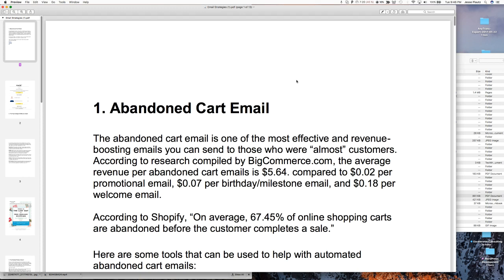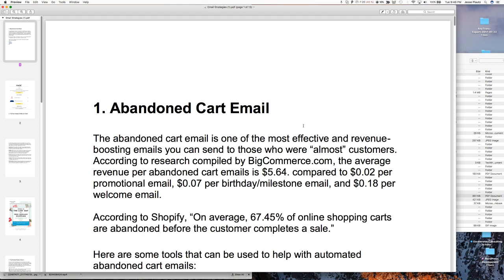But these are the email templates that you can implement right now. You can send these out manually if you want. It doesn't have to be programmatically, even though that's the best way to do it. But this can be done manually if you need to. So I'm going to go over them real quick, and I think you're going to get a lot of ideas on what you should be doing to get more customers in your shop.